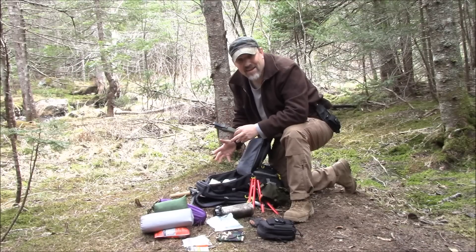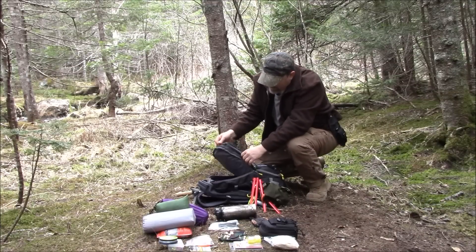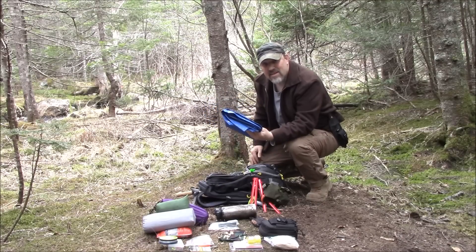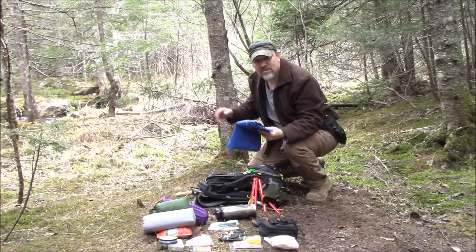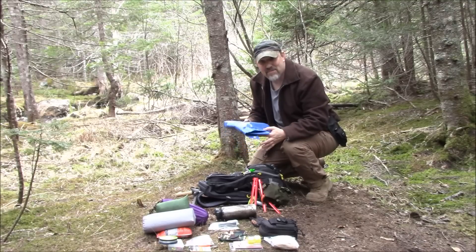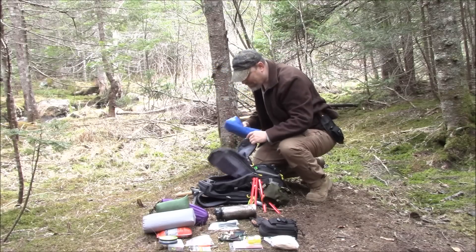I actually have more in this kit than I strictly need, but at least I'll have it. I also carry a piece of poly tarp that I've cut to three feet wide by seven feet long so I can lay it on direct wet ground and put my sleep gear on top — it keeps everything dry. It weighs basically nothing and folds up to fit in my front pocket. Many uses for that as well. I've also got some snacks, which can come in very handy.